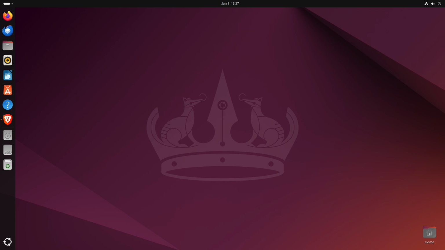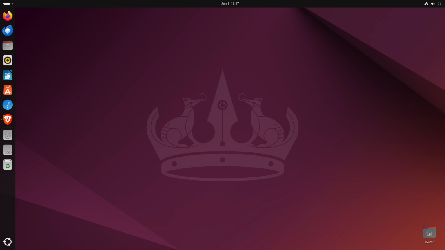If you see on the top, you will have the date and time, and on the top right hand side you have a few other options such as the network, the speaker, as well as the turn on turn off button. So if you hover over, then you can see a few more options and then you can click and choose depending on what you need and want.